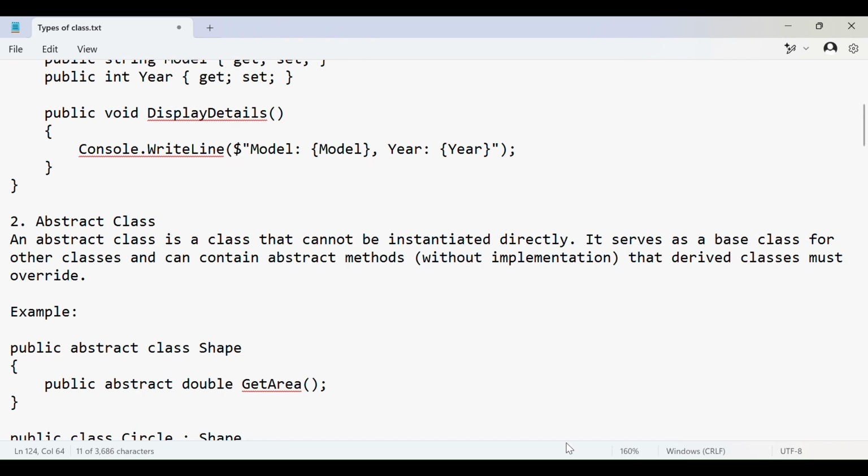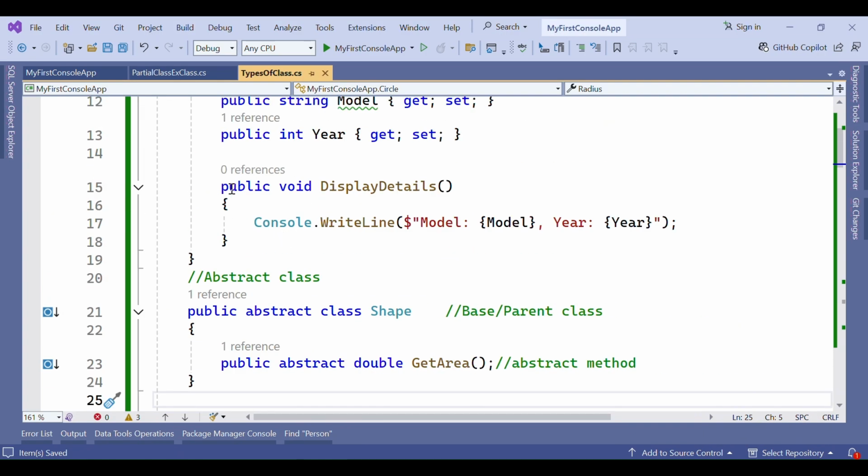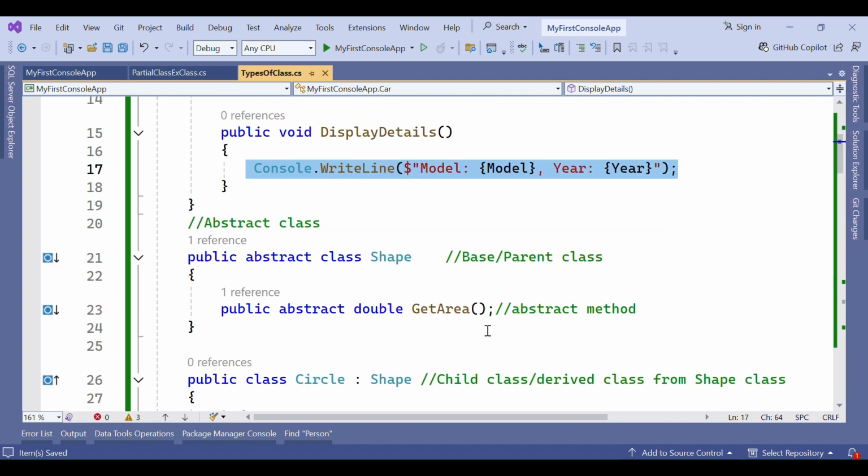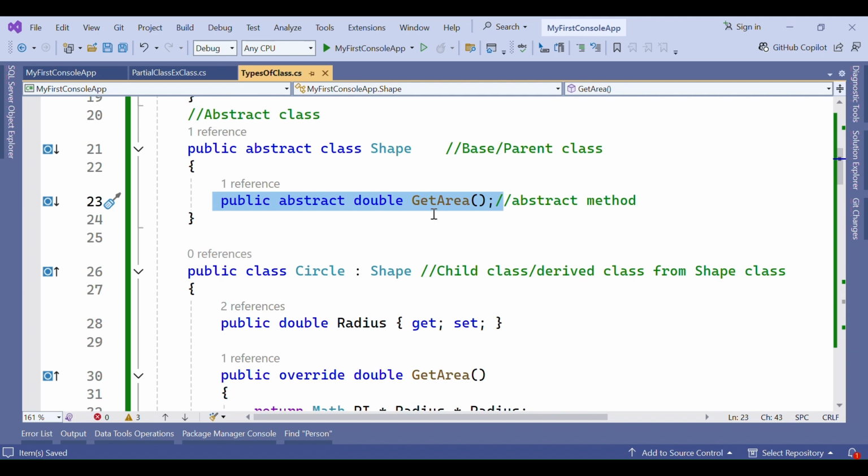If you see, this method has its own implementation, with a method body, but in this case only the declaration is there, no method body. That is an abstract method. Another feature is that an abstract class is always used as a base class.